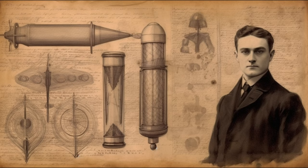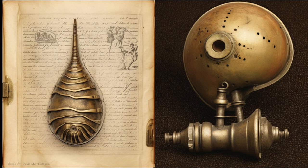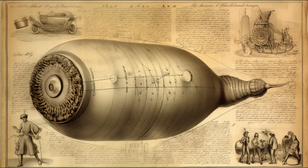From the inventive mind of Lieutenant Henry Shrapnel came a formidable contribution to military technology that would change the face of warfare forever. This revolutionary concept transformed the artillery landscape, giving birth to a new kind of warfare and setting a precedent for the destructive power of military technology. Despite being phased out during World War I, the Shrapnel Shell's legacy endures, its innovative design influencing generations of subsequent designs.